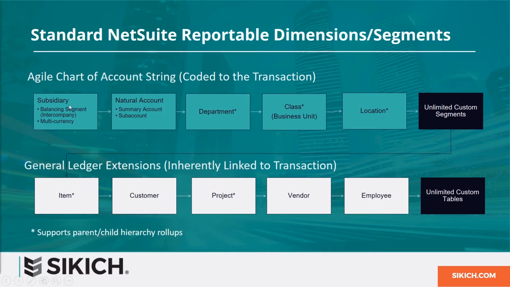So what we have here is our subsidiary. So this would be all the different legal entities within NetSuite. And then you have your natural chart of accounts. So that would be your number, your account, maybe it's 6371 for audit fees. And then natively you have three different types of dimensions or segments. So that's your department, marketing, operations, facilities, whatever that might be. And then you have class, and sometimes we see this renamed as business unit, revenue type, whatever dimension you're managing. And then we have location. It could be office location, different geographical locations.